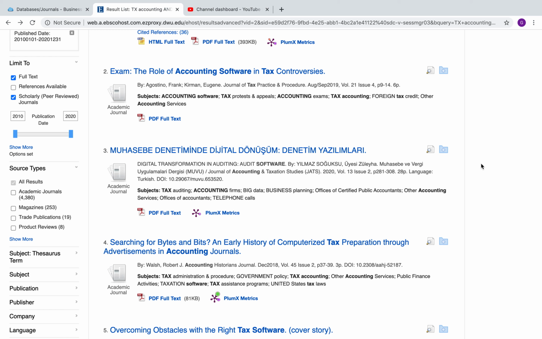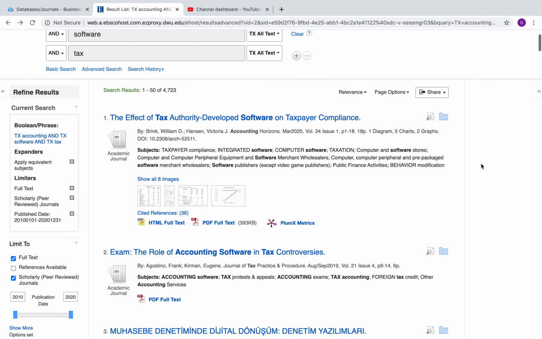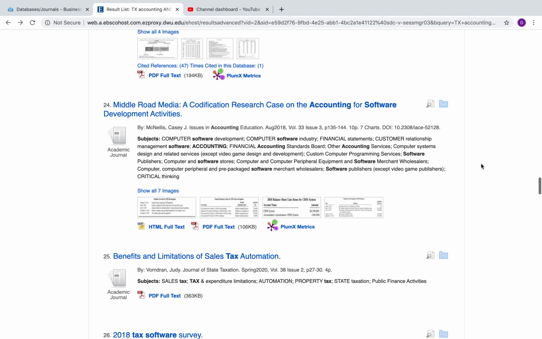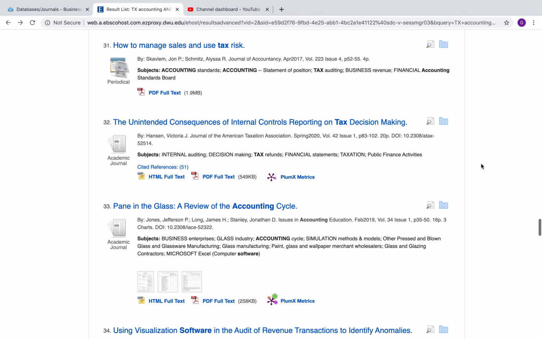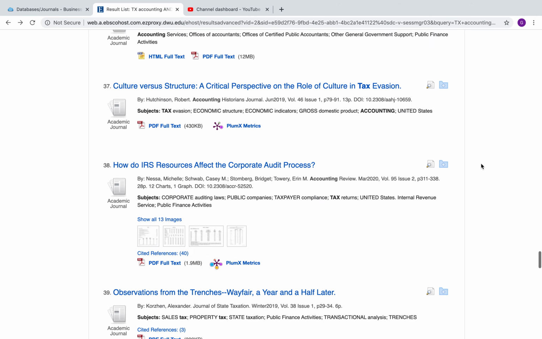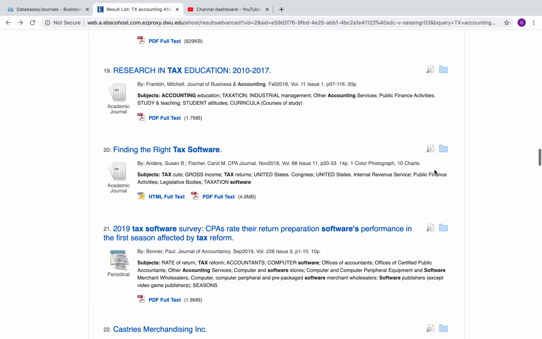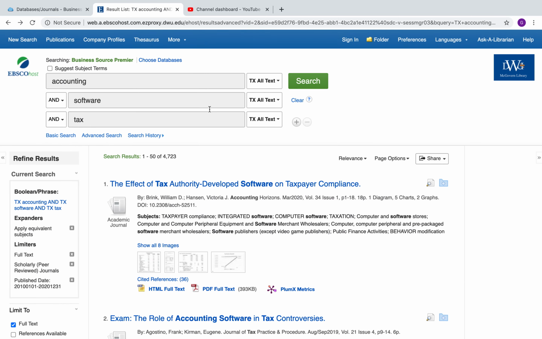EBSCOhost and Business Source Premier do not have this ability. So you may need to go to the second, the third page of these search results to find information that is going to be relevant. If you still do not find information at that point in time, then it's time to go back up to your search terms and to try to hone your search terms to find things that are more relevant.